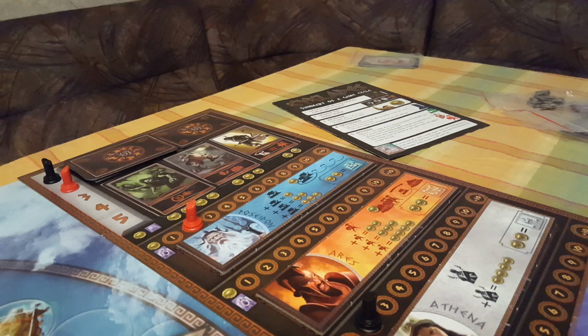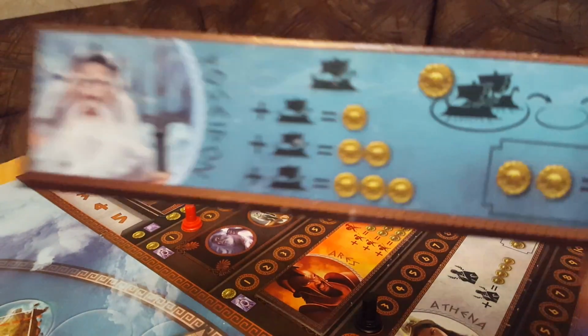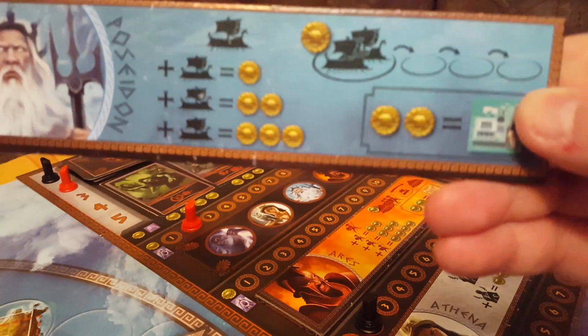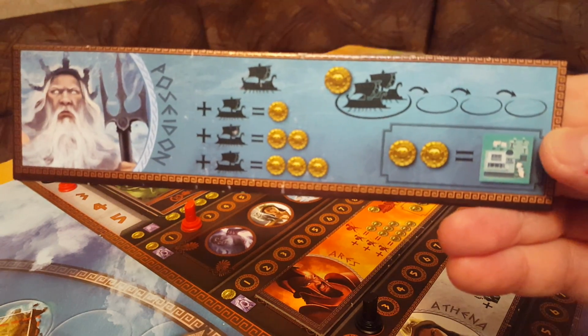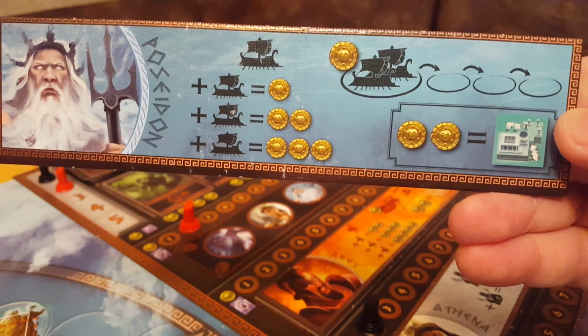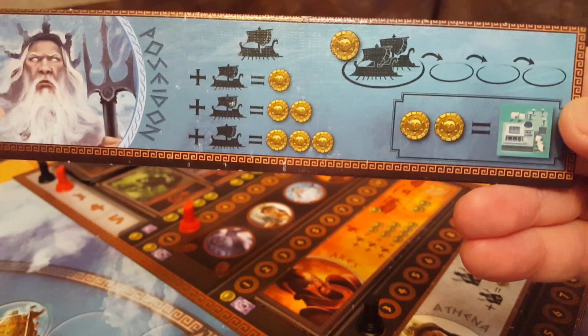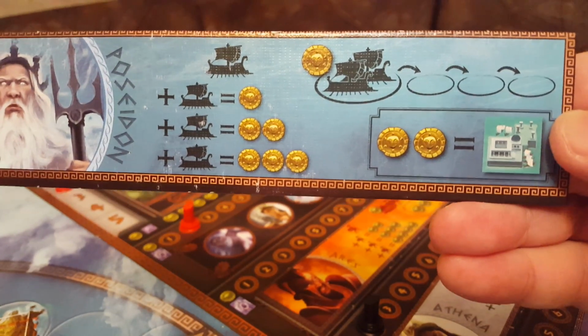And here, in this section, I'll explain what every god does, and then I'll explain what else you can do on your turn when you have selected a god with powers. For instance, Poseidon. As you can see, Poseidon provides you with 1 free ship. He can also provide you with 3 additional ships if you pay the cost. For 1 additional ship, the cost is 1. For 2, 2. And for 3, 3. You can also use Poseidon to move your fleet.